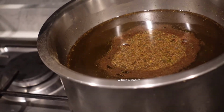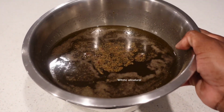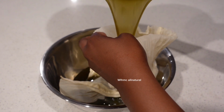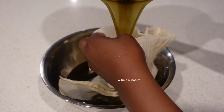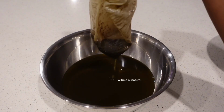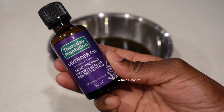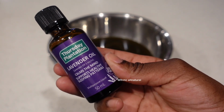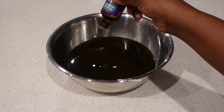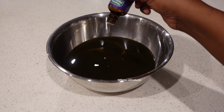So this is the double boiler method on the stove. It's going to infuse. You can see those bubbles on top. It shows that it has infused. Now you can infuse it for 30 minutes, you guys, and then you strain it after 30 minutes. Make sure that you're not straining it when it's too hot. Now, I'm also going to be putting essential oils for it to really give you that scalp stimulation. You see how dark the oil is? That's what you want. You have to crush the ingredients, you guys.